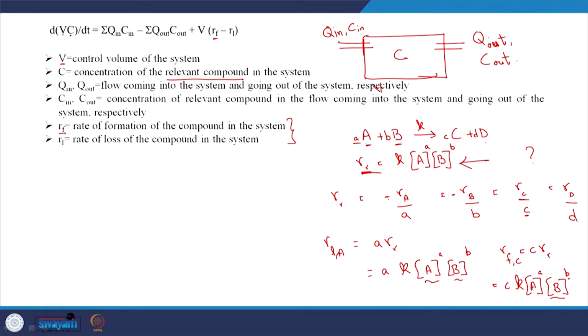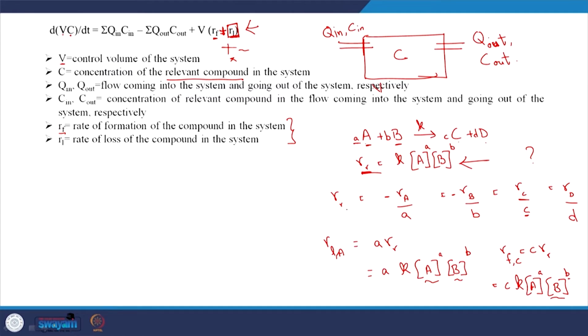So you have to be careful about this negative term. For example, when I wrote the mass balance equation term here, rate of formation minus rate of loss, you should not write rate of loss as minus of some particular equation, and then have two minuses out here that cancel out and become a plus. That is not what you have. Here we are writing minus because it is the rate of loss. So you should not have another negative symbol for the rate of loss and end up having a plus out here. That is something that you have to keep in mind.